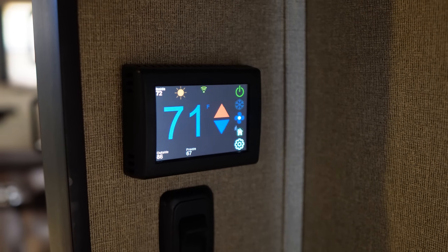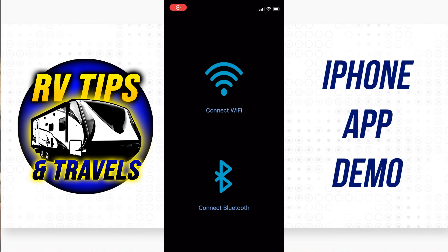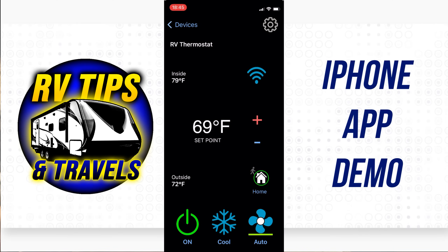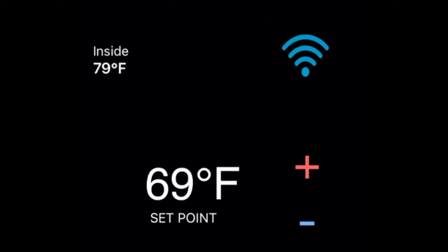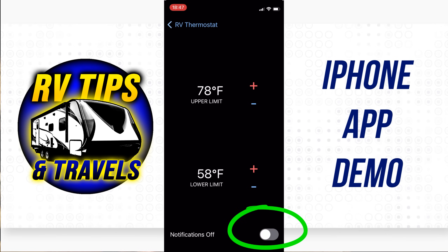Micro Air does not have a lot of competition in the RV thermostat market, but that doesn't mean they got lazy with the EasyTouch thermostat. This gem of an RV product allows you to control your thermostat remotely through either a Bluetooth or Wi-Fi connection. It's completely programmable. You can set schedules to turn the AC or furnace on. You can check into the thermostat from your phone to see your inside temperature, but you can also program the thermostat to send you alerts if the temperature inside the RV rises or falls below a certain threshold that you can set.